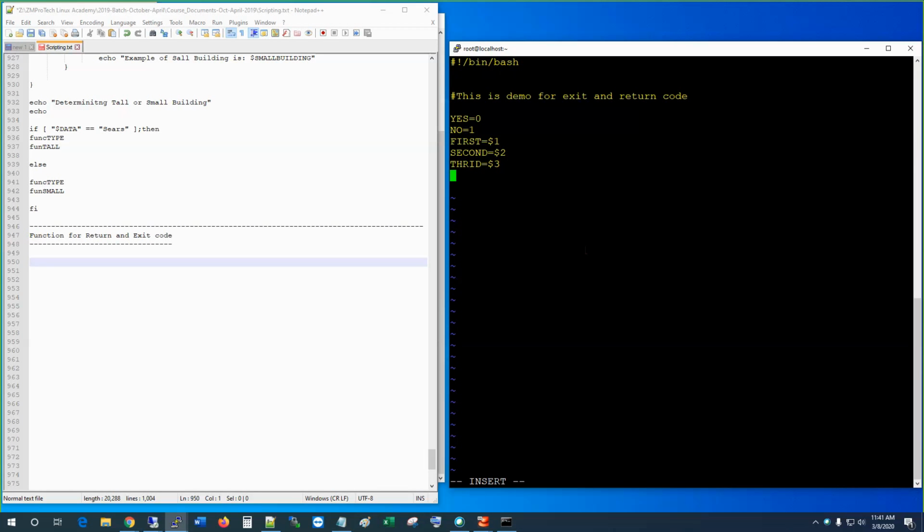So let's see here, I'm going to write a function, and say function check parameters. Okay, and then I'm gonna start the function here. In the function I'm gonna say if, then I'm gonna do this here.